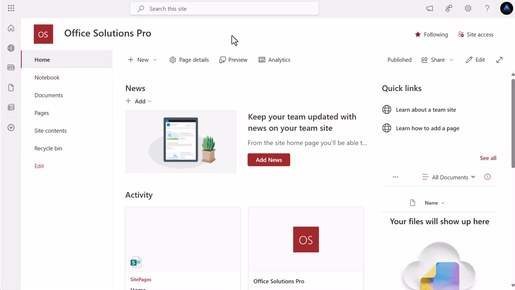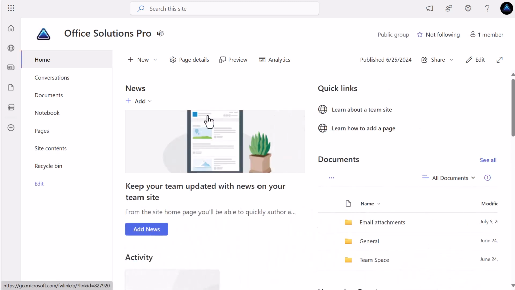All right, now let's go look at that team interface and see how that compares. All right, now this is the team interface, and you'll see it looks, again, very similar, right? But we've got a member here versus the other approach where it was just the site members or site access. So it's a little bit different here. That's your key indicator that you're looking at a team versus a modern team separate from a group, is that we've got membership now. Otherwise, it looks the exact same. We're also going to get this little team icon here. So that'll, again, key you in that you're looking at a team portal here. So that's really the big difference in the layout here, right? So that's the key thing I want to call attention to.